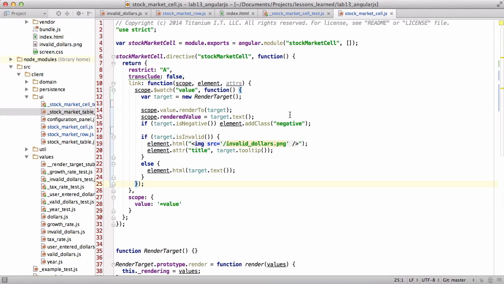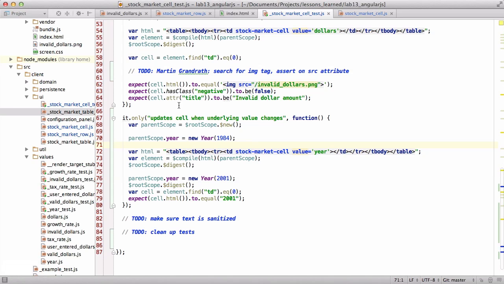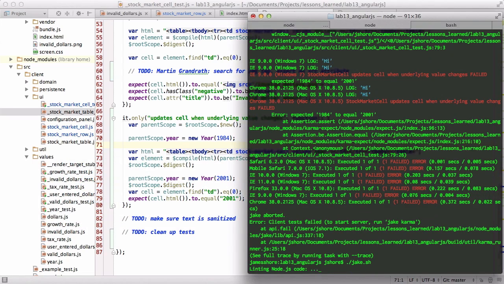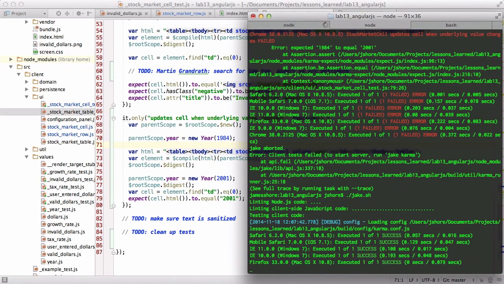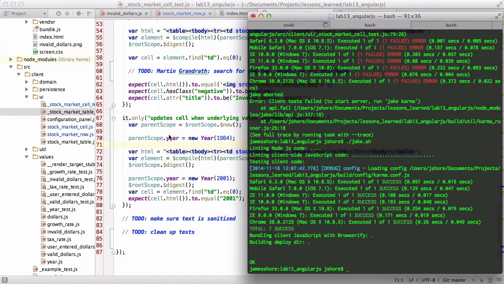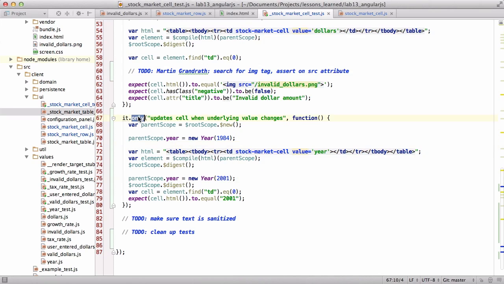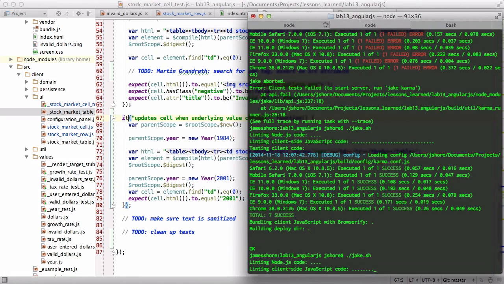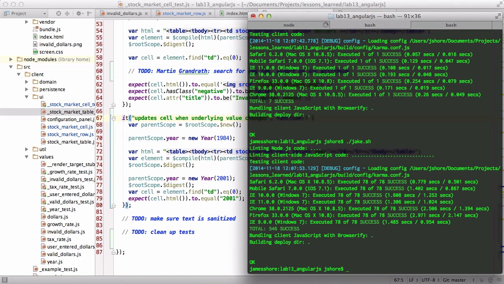Now, does that mean that this is running asynchronously? If it does, that means this is going to be a royal pain in the ass. So let's hope it's not. No, it's not running asynchronously. It did work. I think we've got it. Yeah, that is looking really, really solid.